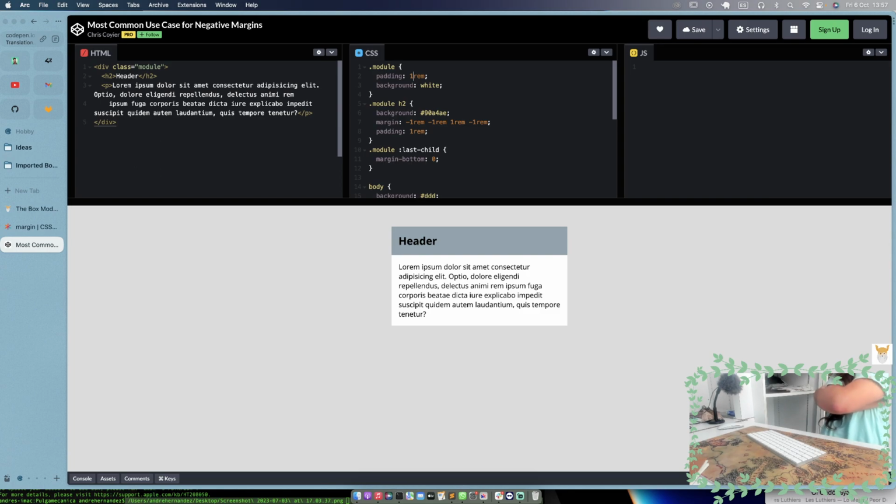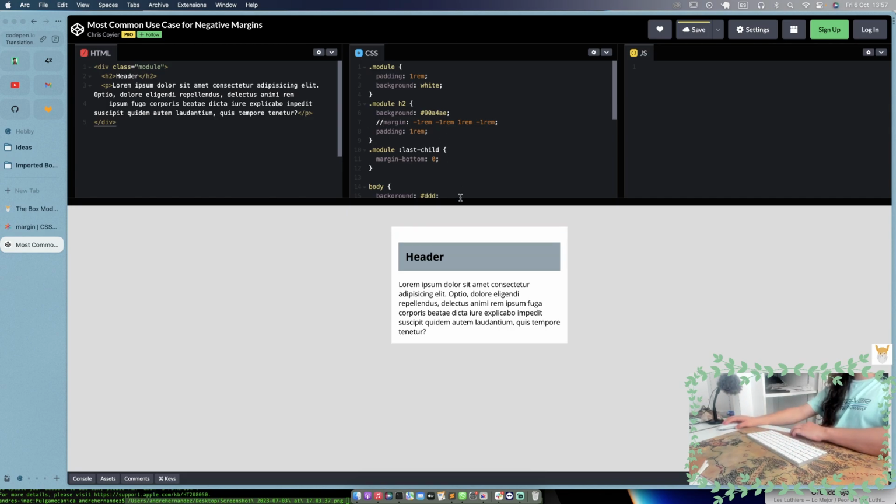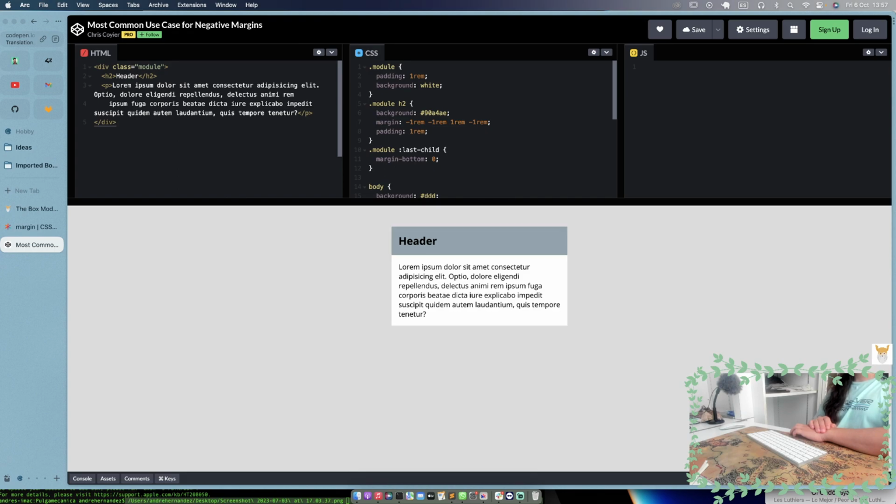So if we didn't have the negative margin, we would be seeing the padding on top. And let's see if my theory is right. So in this case, we're pushing the margin 1 rem. Very well. It's a perfect fit.